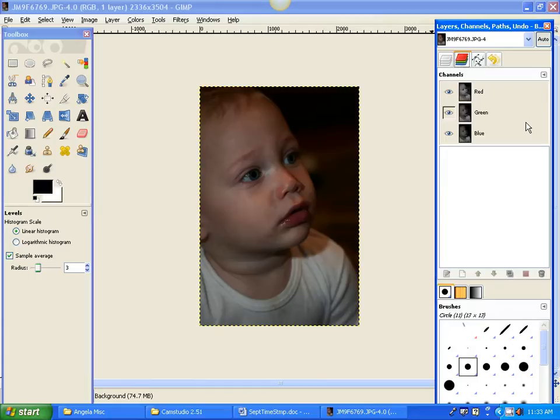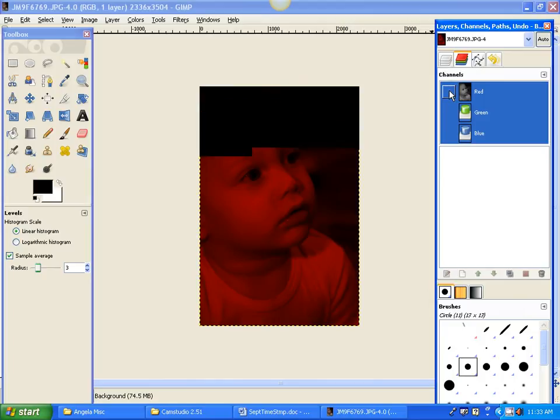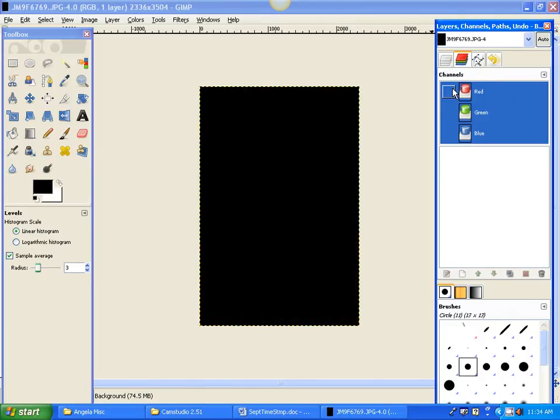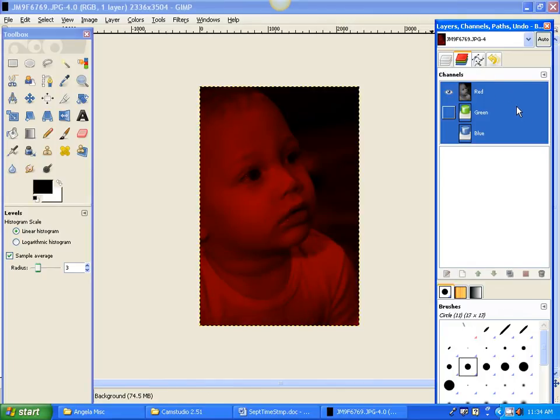Now, the opportunity that we have with channels is that we can go in and look at each of those layers and edit them individually, which gives us a lot more control than if we edit the image with all three already sandwiched together. And we can tweak our results with a lot more creativity than if we're just applying a one-size-fits-all solution. So I'm going to click these eyeballs to turn off the channels, and then go back in and click them one at a time to turn on individual channels so that we can work on them individually.